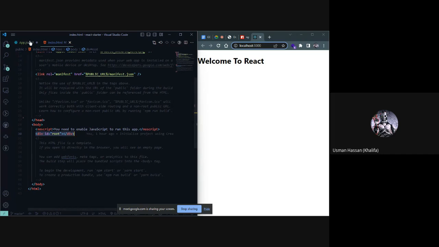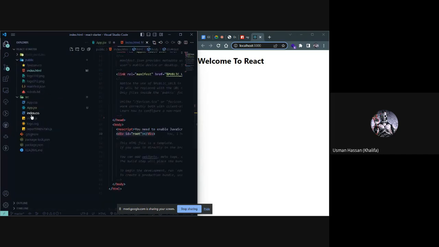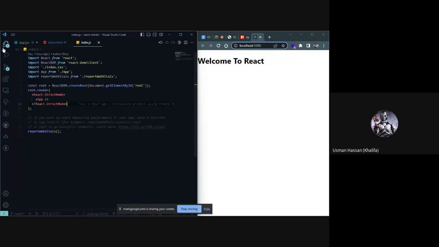For example, let's go back to the index.js. Now, this is our index.js, and let me explain this first. Now, we have what they call const root, equal to ReactDOM.createRoot. This will create a virtual DOM, as I explained to you, inside an element. That element is root, a div with an ID of root.